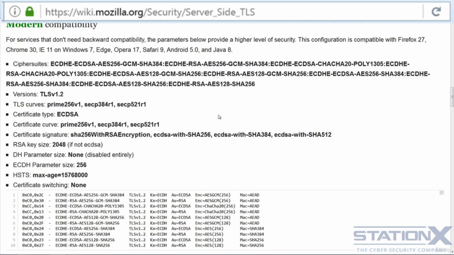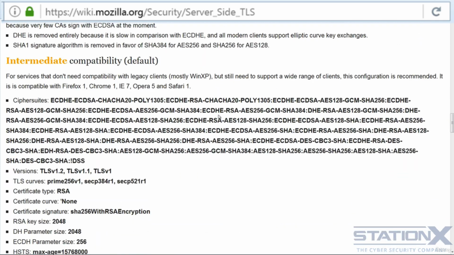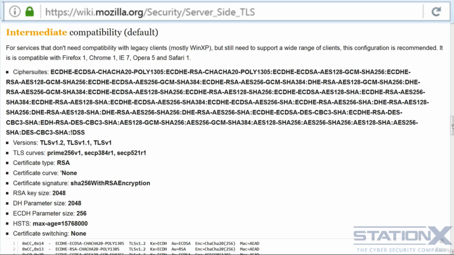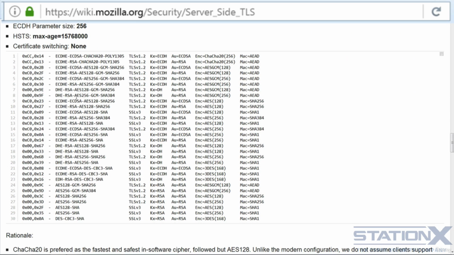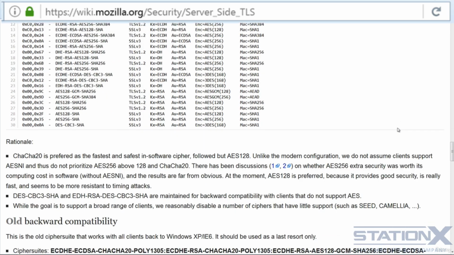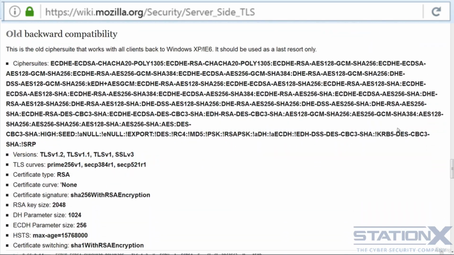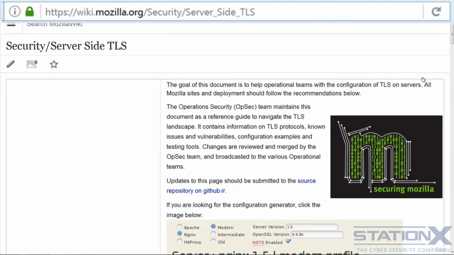And also, if we go further down here, we have a list designed for increased compatibility. So if you're looking for a list that will work with a wider number of clients, then this is a good option here. If we go further down, there you go, they list all the ciphers. If we go further down, we can see the ultimate compatibility list here, which will work with the really older clients. If you need to configure a server, then check this out.